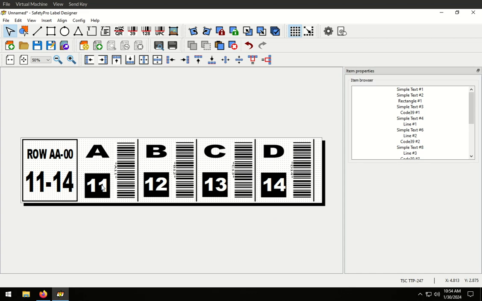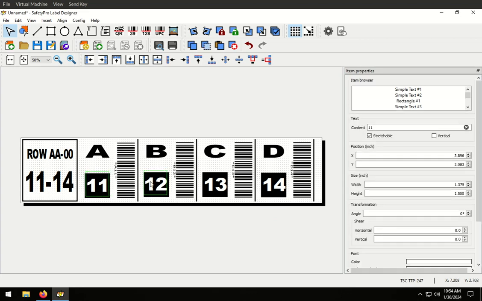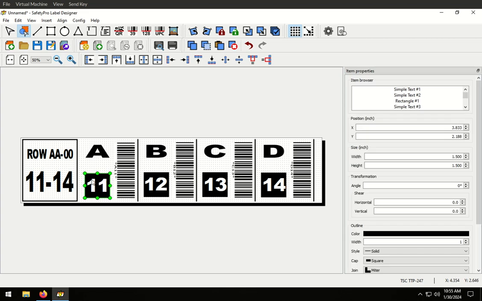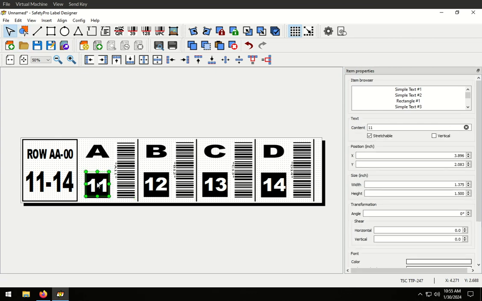Alright, there we go. But let's say you really want to have these text boxes lining up. I'm selecting the text boxes. Well, let me show you another way to select multiple items. You can use this multi-select tool right up here. The problem with the multi-select tool is that if you get the wrong one, you have to click out of it. Versus if you just hold the Control key on your keyboard, you can select and deselect with just the Control key. That's why I kind of like it, but your mileage may vary. You can click this and then just single click each one.